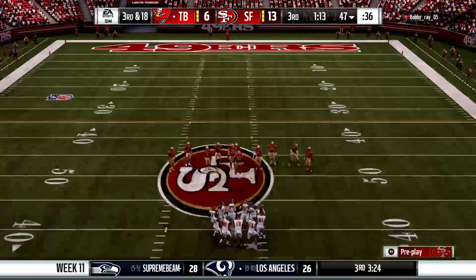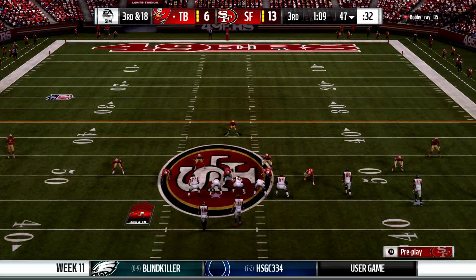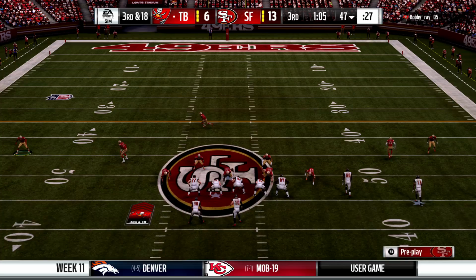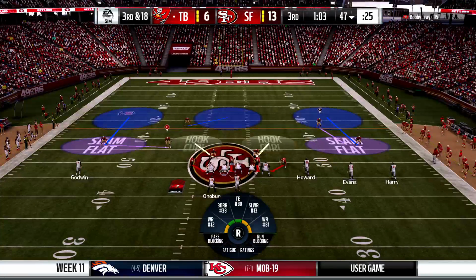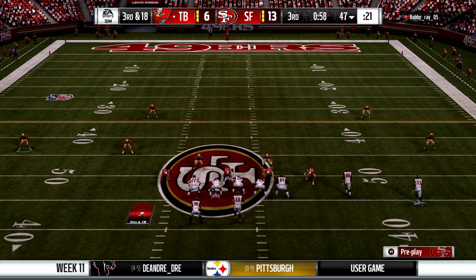Now, they struggled to get him rolling on the ground in the first half, and that's sort of continuing here in the third quarter. Yeah, but I don't think it's time to abandon the running game. I would say keep feeding the horse, and I believe he'll eventually reward them, especially as we get deeper in the game. All right, now, lucky 56.